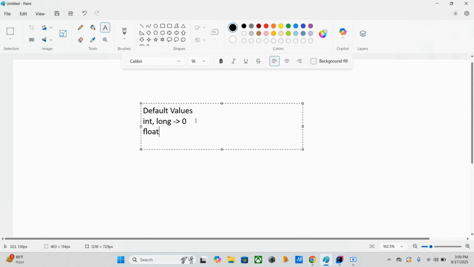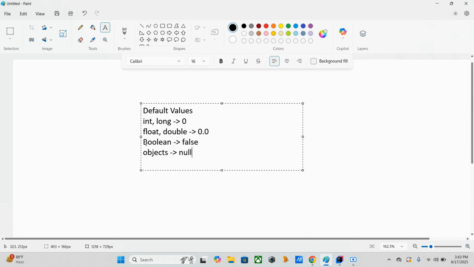For float and double, it's 0.0. For boolean, the default value is false, and for objects it's null. This is important to know when you create an array with a specific data type.